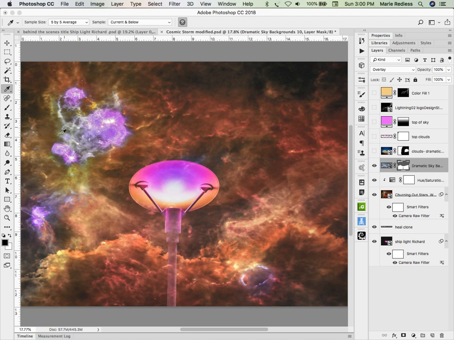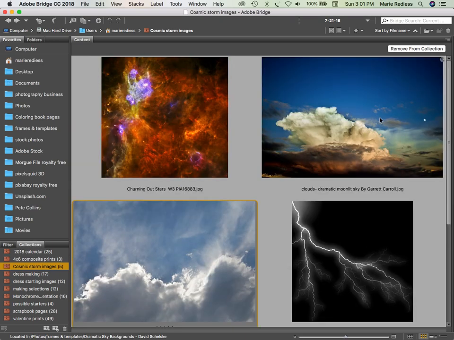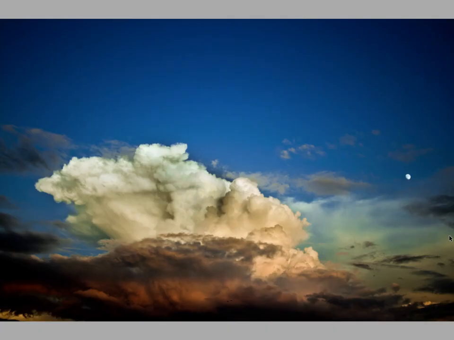Well, now we've got 2/3 of it all cloudy and riled up. Riled up? Now I want R-O-I-L. So I need something in here. Well, for something in here, we are going to go to these clouds from Unsplash by Garrett Carroll.